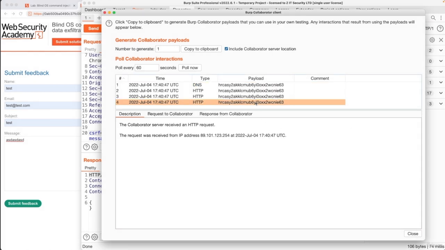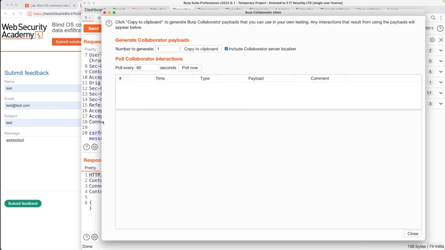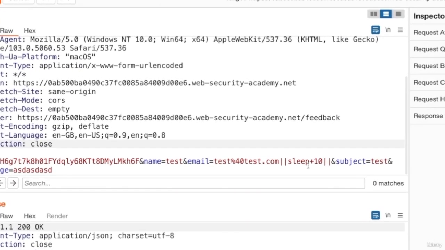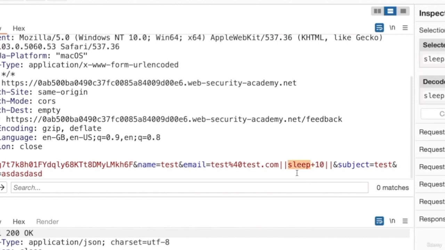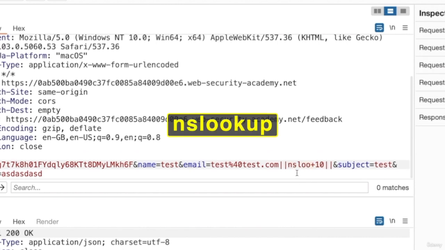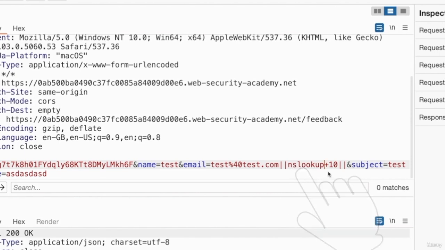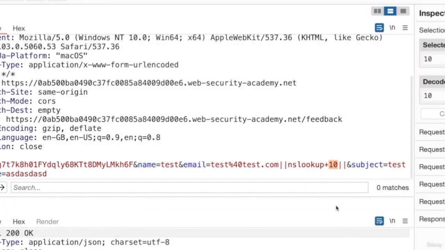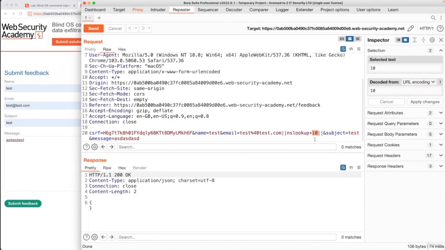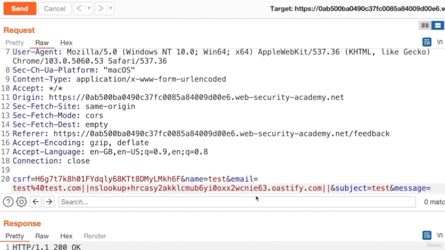So I'm going to clear all of the results in here. I'm going to do Command A to select them, right click and clear. And I'm going to paste the exact same link in my injection in here. So instead of doing sleep, I'm going to do an nslookup. This is a command that can be used to map a domain name to its IP. The way you use it is you type the command name followed by the domain name that you want to query. And the domain name is going to be the domain name of your own server, or in my case, the domain name of my Burp Collaborator. So I'm doing nslookup, then the domain name of my Burp Collaborator right here.